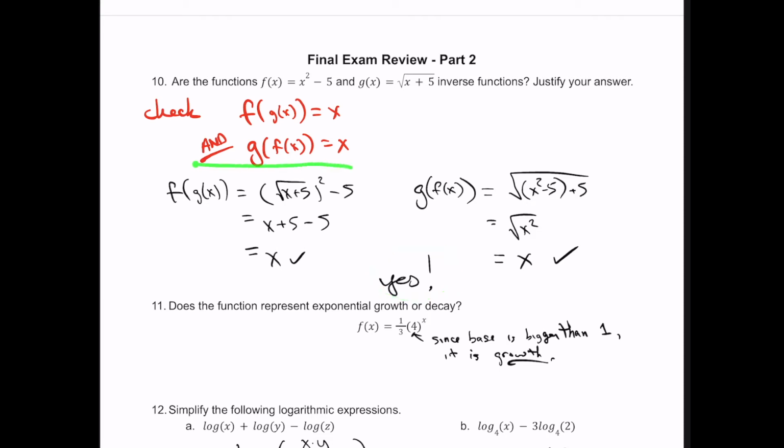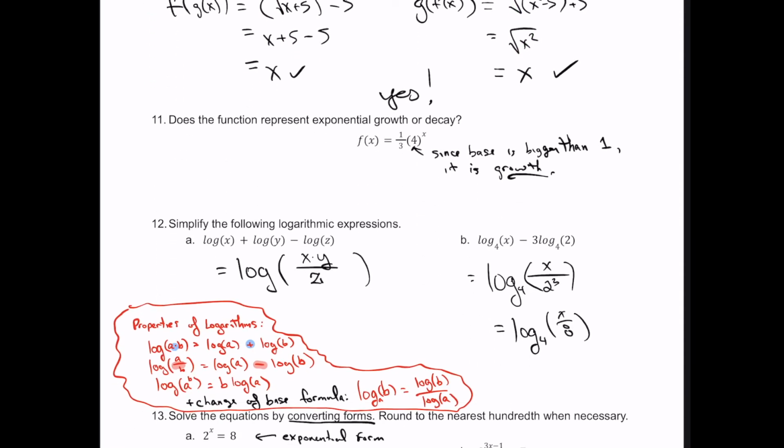And you see, I showed my work. You have to actually show your work on these to show the proof. It's almost like a geometric proof. This is an algebraic proof that indeed these are inverses, and they do come out to be, because when you square a square root, you just get the stuff inside. When you square root a square, you just get the stuff inside. All right, moving on. Number 11.